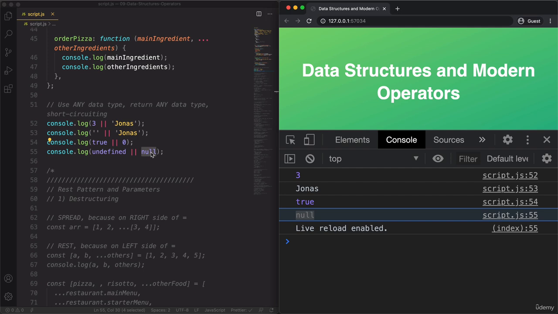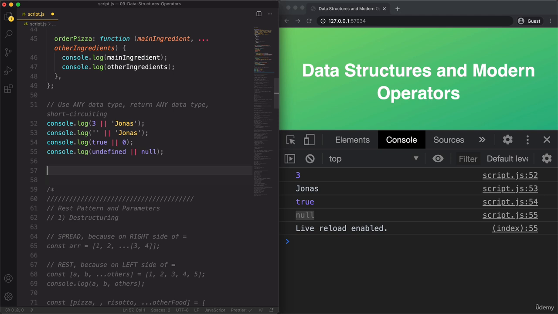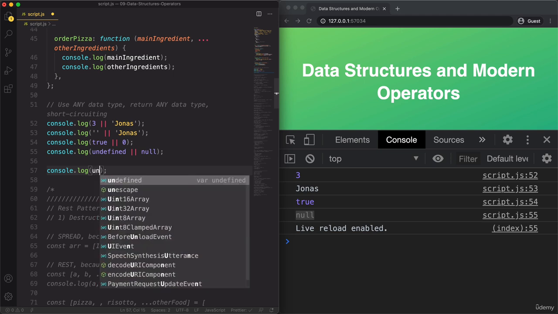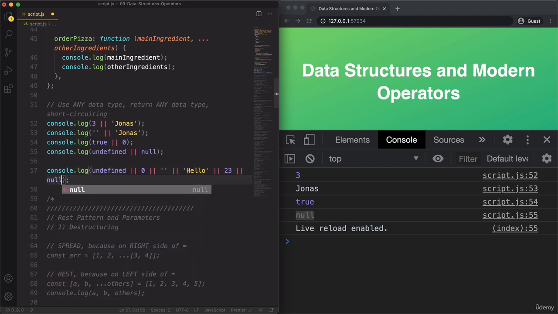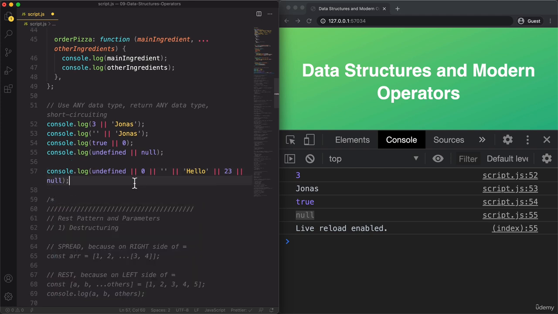Let's actually now generalize this to more operators. I can give you the general rule of how this operator works, no matter with how many values. Let's say undefined or 0 or empty string or hello or 23 or null. What do you think the result of this one will be? It is hello.